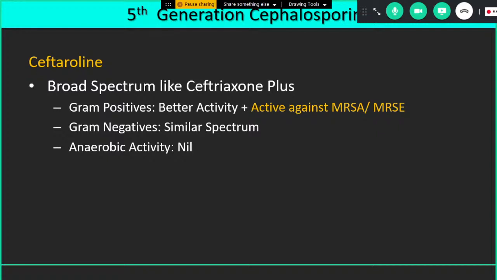And mind you, the resistance produced against cephalosporins is very similar to the resistance produced against penicillins. Most of the time it is because of the change in the penicillin binding proteins. The efflux pump can also be changed. So these are a few of the mechanisms by which MRSA gets its resistance.